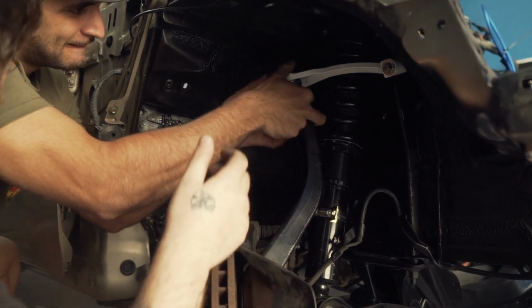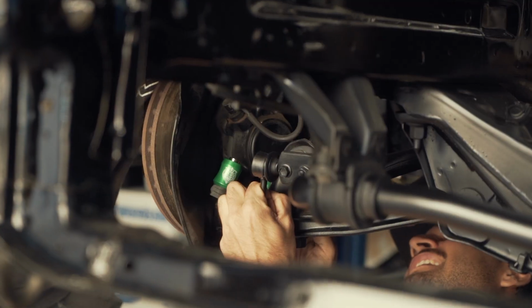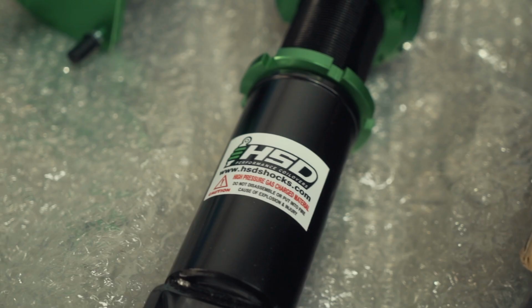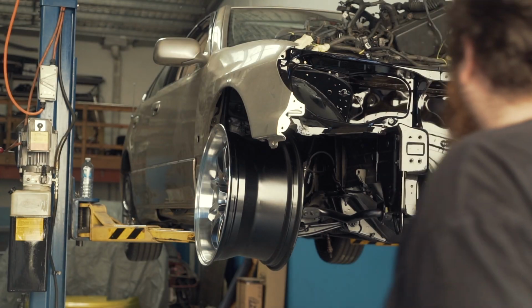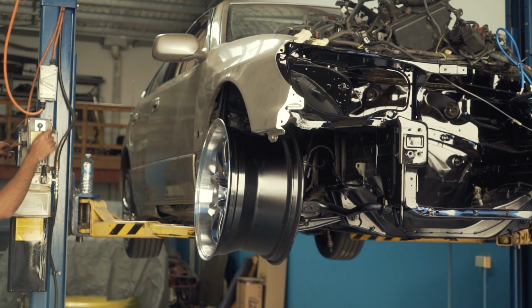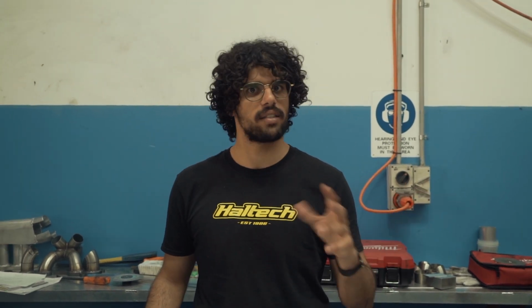What we're doing today is we're actually basically going to do the front end. So we're planning to put the Serial 9 front upper control arms in. We're going to put the Serial 9 roll center correction in, and we're going to be putting in the HSD coilovers into this bad boy, just to get that front end all sorted and have it steering nice. Because when you're making the car so powerful, you want to make sure it handles well, and you want to make sure it stops well, because cars can be dangerous.